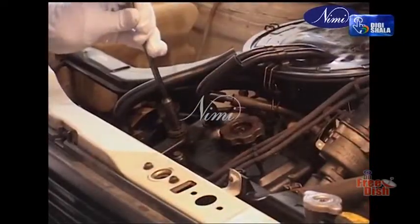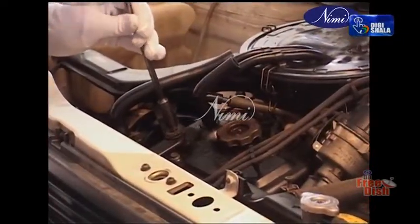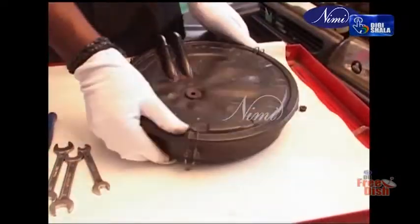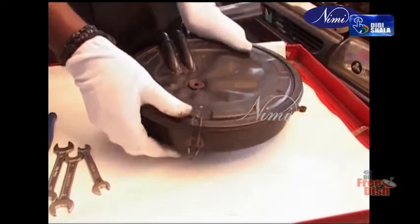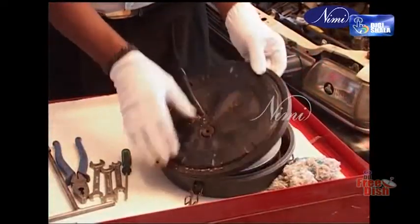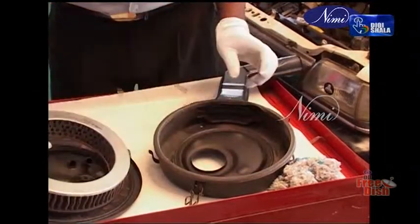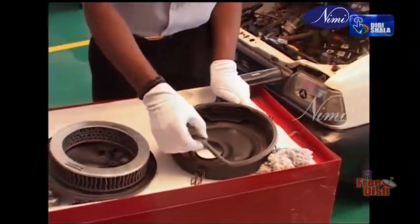Unscrew the bolt or wing nut of the air cleaner with the help of a spanner or plier. Remove the top cover with the filter element and gasket. Loosen the nuts and fixing clip fixing the air cleaner on the inlet manifold or carburetor. Remove the bottom case of the air cleaner.